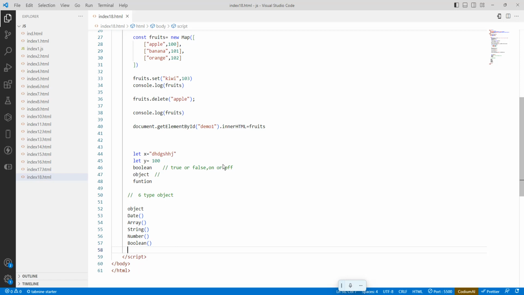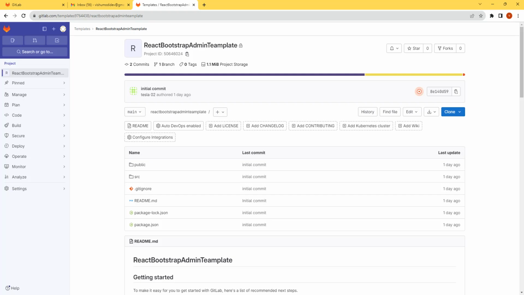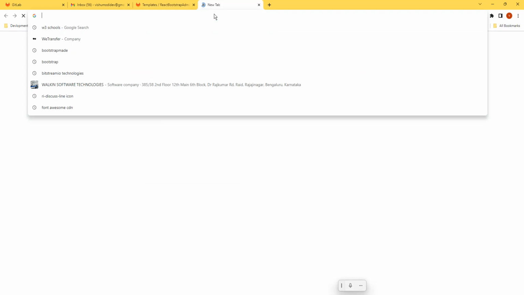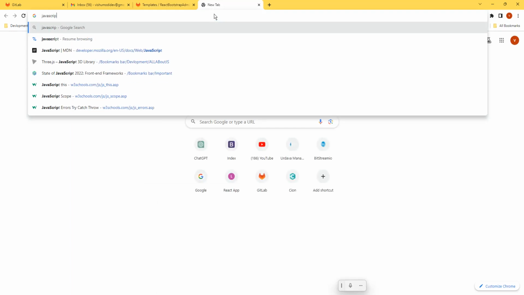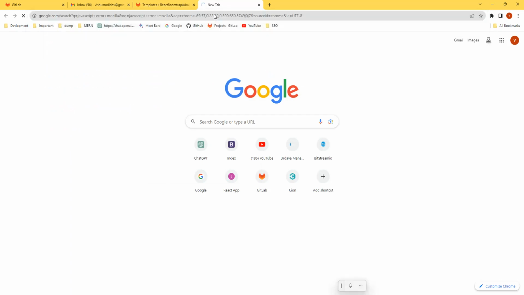Okay, the next will be JavaScript error. What is a JavaScript error? If you just Google it, JavaScript errors Mozilla, Mozilla is the top one.